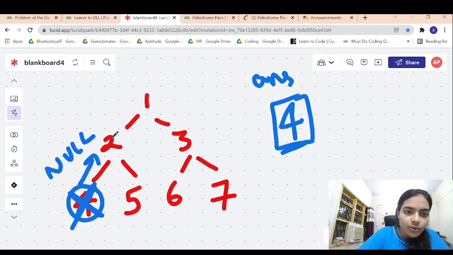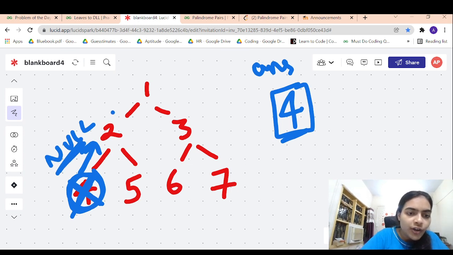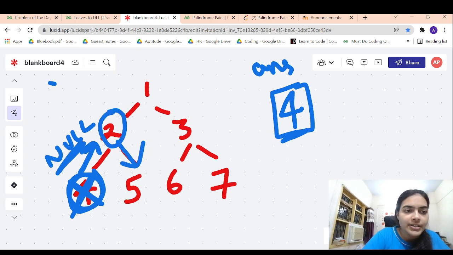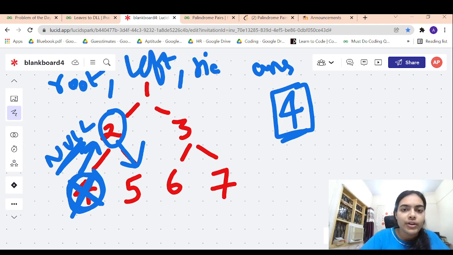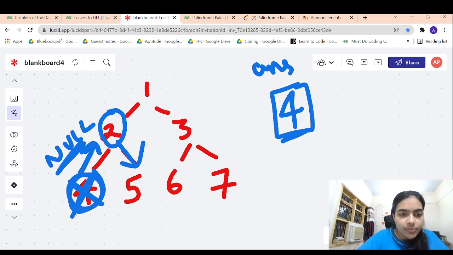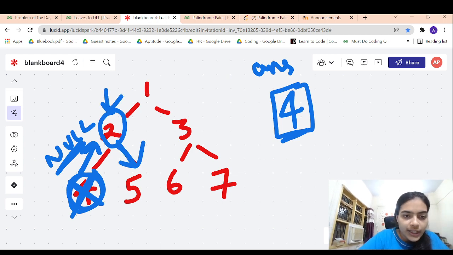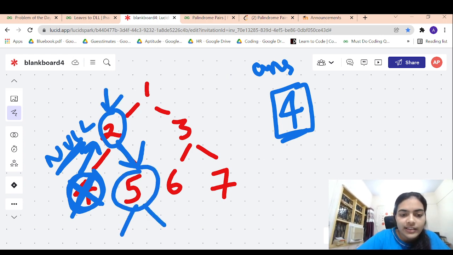Once we reach the root node, you come to the left, you again go to the left. Now in the left, when we are reversing back and coming back to the node, we will return null. Now we are standing at this node in the traversal order. First we are traversing the root, then left, then right. When you are standing at this particular position, now we will go to the right side. When we are going to the right side, again both of its children are null.